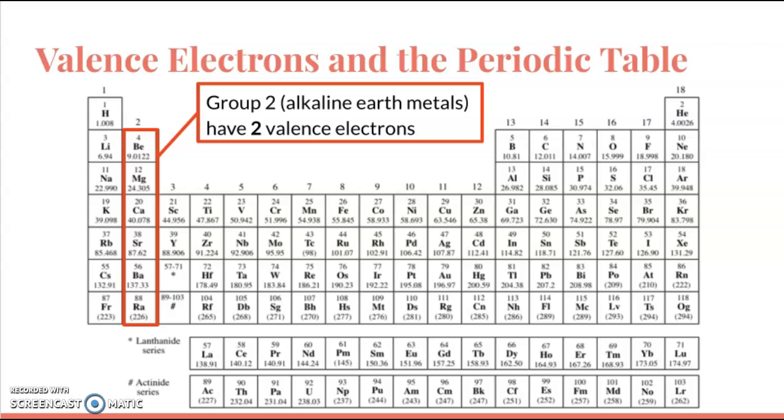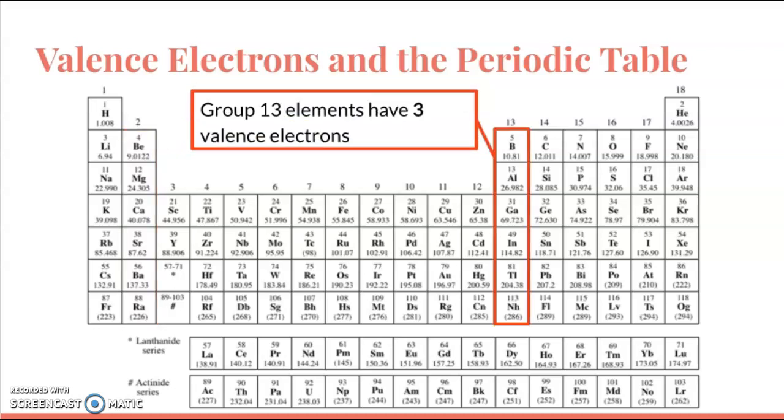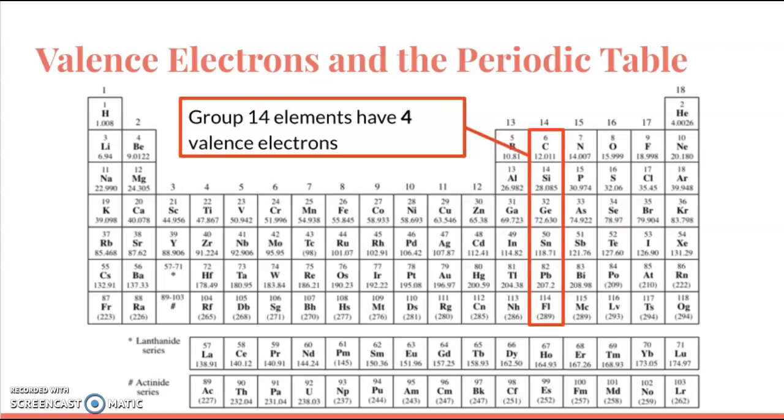All right. The next thing we're going to do, we're going to actually skip over all of my transition metals and we're going to go to group 13, okay? And this has 3 valence electrons. And we saw this similar trend when we were doing my A group, my 1A, 2A, 3A, right? So 13 ends in 3. I have 3 valence electrons, okay? Same thing with group 14 ends in 4. I have 4 valence electrons.